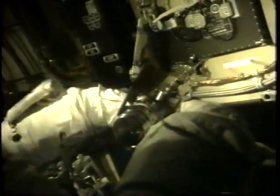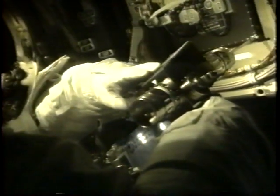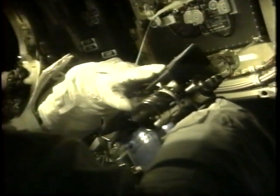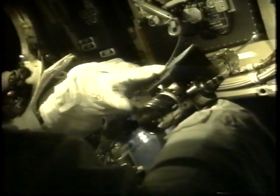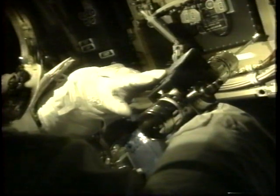This is a very nice view over John Grunsfeld's right shoulder of the pistol grip tool to show a good method for showing how slowly it turns, and he counts every time it makes one revolution. There's a very precise number of turns that's expected to ensure that these new bolts are tightened properly and securely. Once he's completed with all seven of these, they'll move on to making the connections with the coaxial cables that he demated from the old unit. The only difference is there are some jumpers so that he can attach them more easily, so that he's not so close to the side wall of the work site as he was in removing the coaxial cables from the other unit.